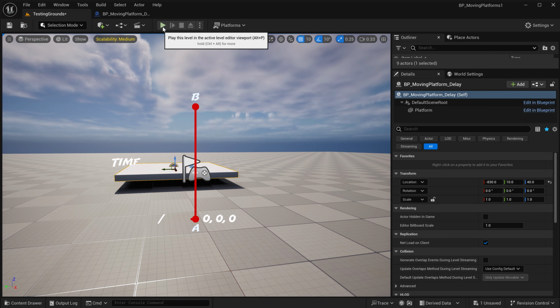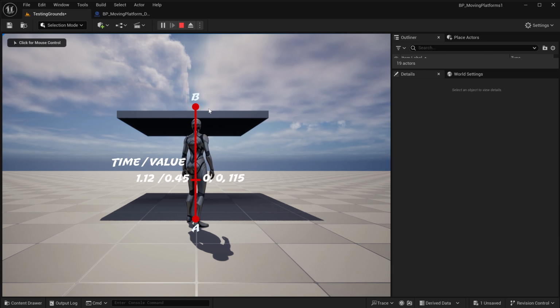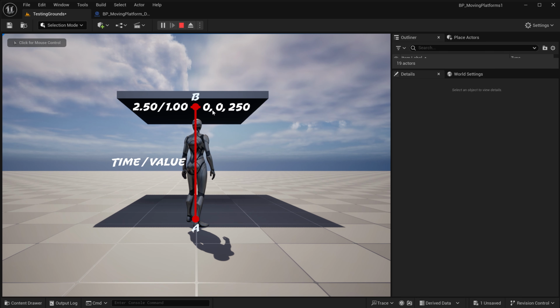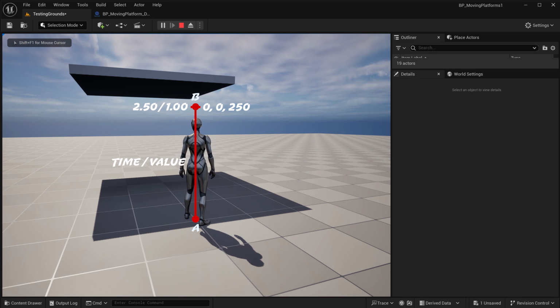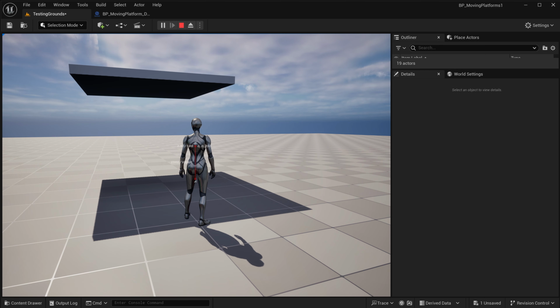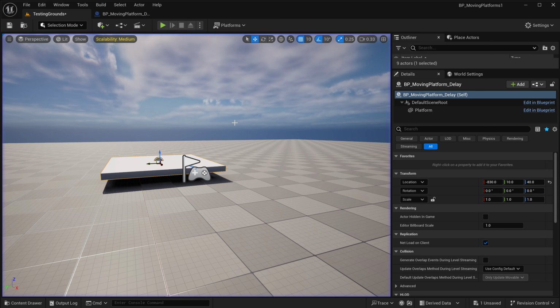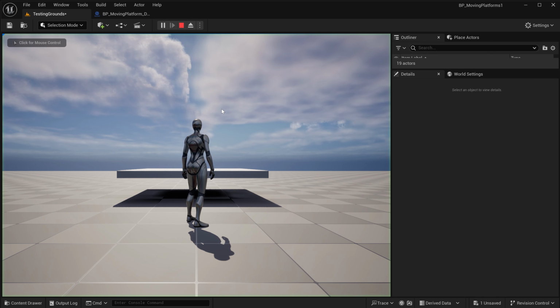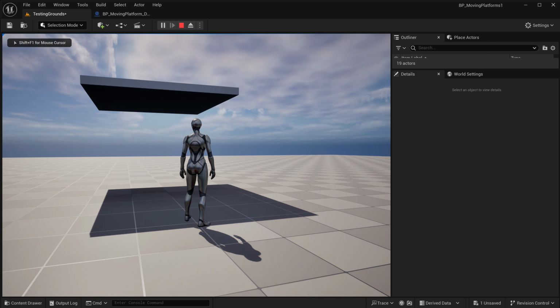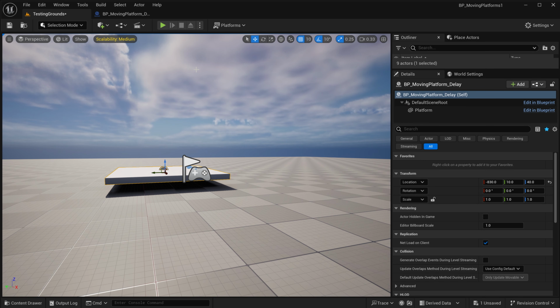And if you notice, it starts slow, goes faster, and then slows down toward its point. So that's what we're looking for. That's the functionality that I wanted, to give it a more realistic feel of a moving platform. But as you also probably notice, it only moves in one direction and then it stops. That is okay. That is what should be happening now, and I'll explain why.